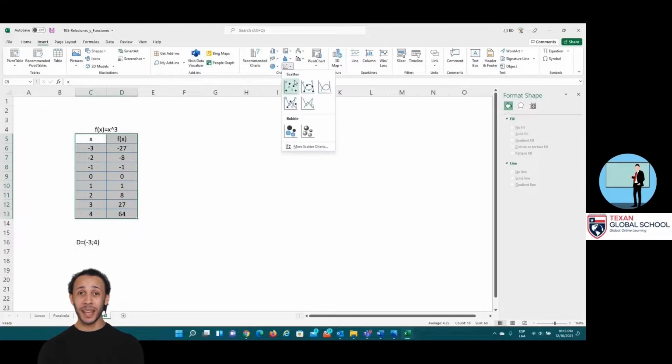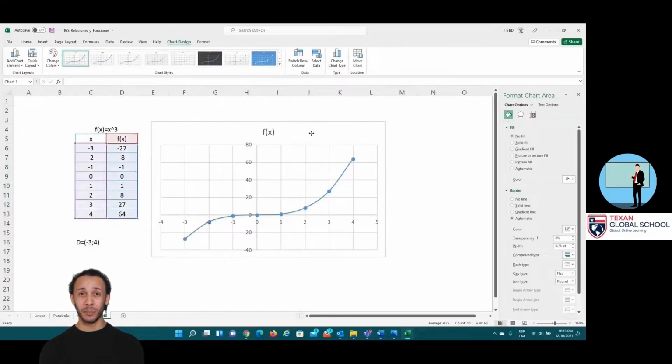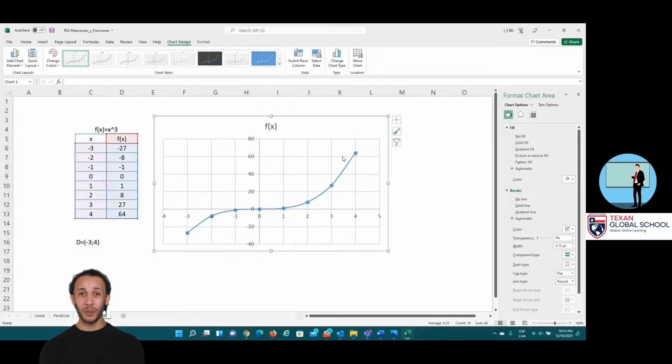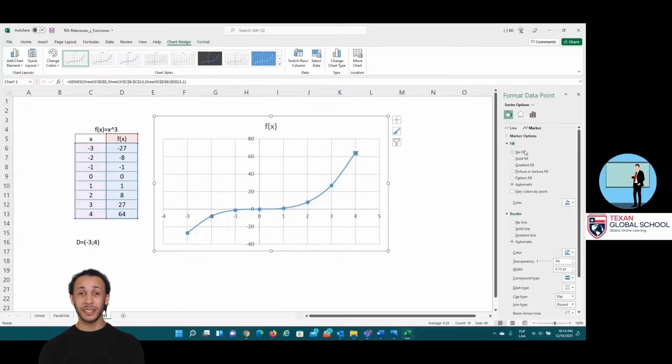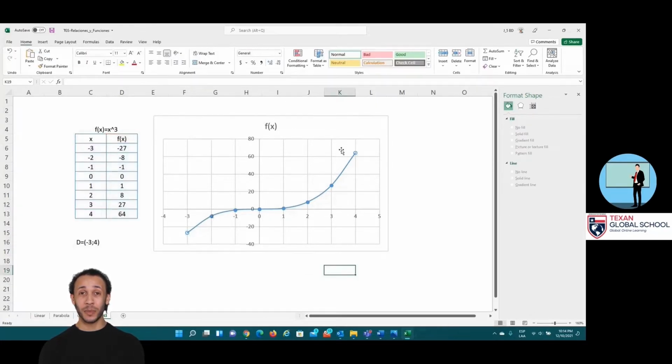As it is open at the ends, we must modify the last points of the function's domain to represent them as a ball without coloring. For this, we double-click on the ball whose coordinate is 4,64, and the Graph Format menu will appear. We select Marker, and then No Fill. You can see that the ball remains uncolored. We repeat the process for the other end so that we indicate that it is open. As a result, the range goes from -27 to 64.